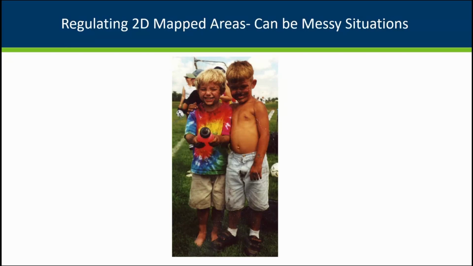And while Jeff was explaining how the 2D modeling is more accurate, it gives a better idea of what's really happening in terms of the risk, it does get messy when we start looking at trying to figure out what BFEs are. And so I'll be going through a few examples.